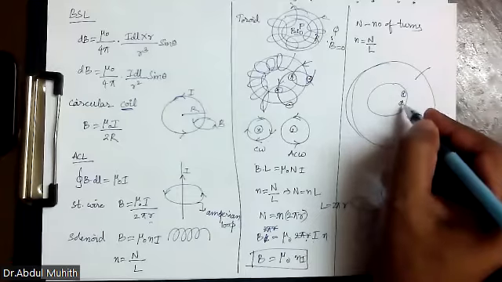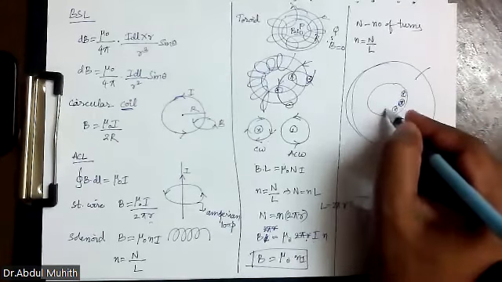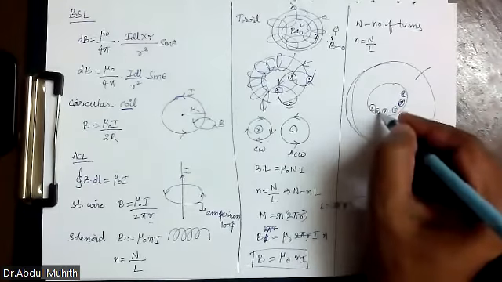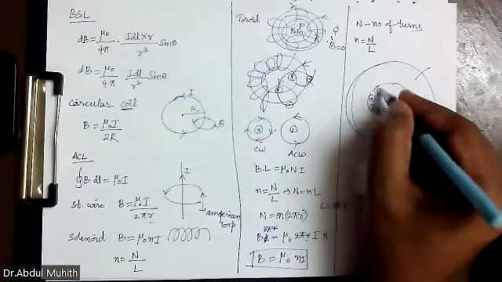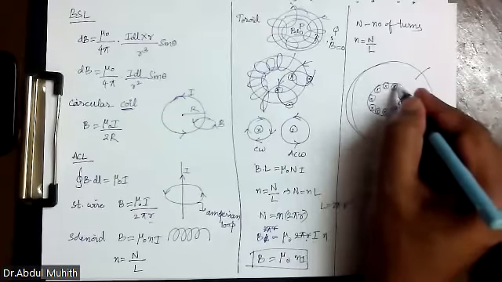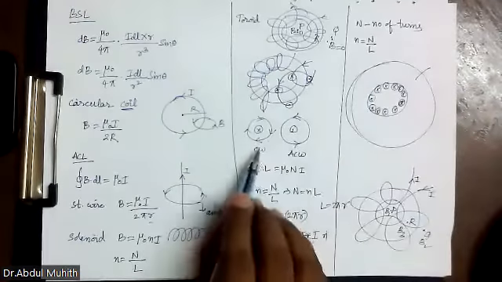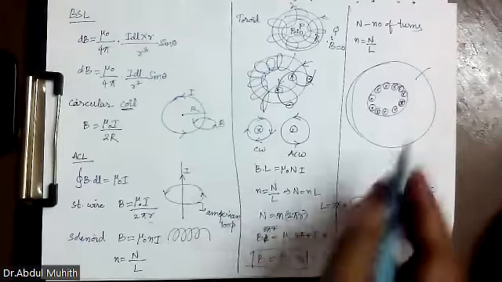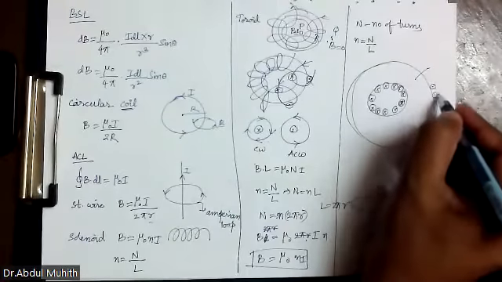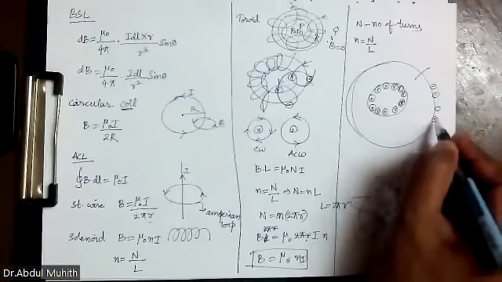there here. If the wire is going in, all the crosses will be there like this, because the wire is going in. So the magnetic field will be anti-clockwise. Okay, going in means clockwise, sorry, coming out anti-clockwise. So here all the dots we have to keep like this, means the wire is coming out.